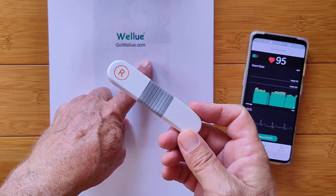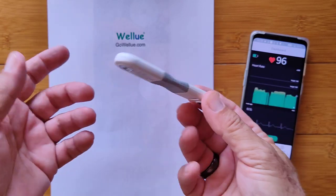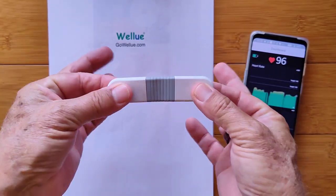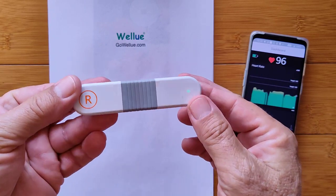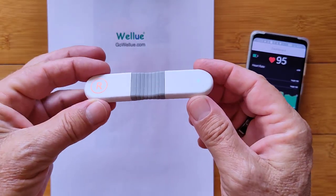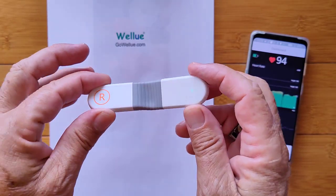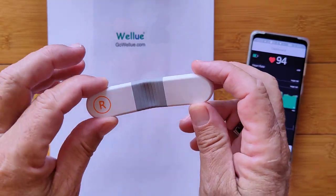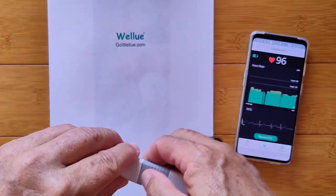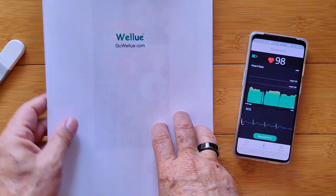You may remember this one — we reviewed it as the Visual Beat a little while ago. It's a super simple little device that you simply touch to activate. It lights up, monitors your heart rate, and you can wear it on your chest to get a really cool ECG and monitor continuous heart rate. But things have changed — this has now migrated in two different directions.